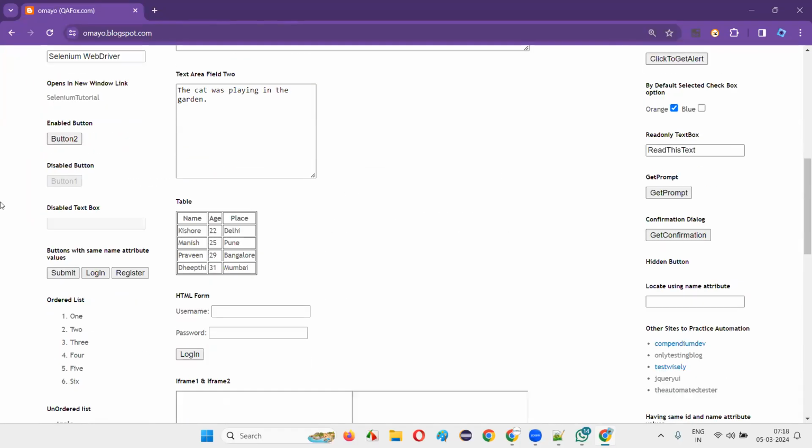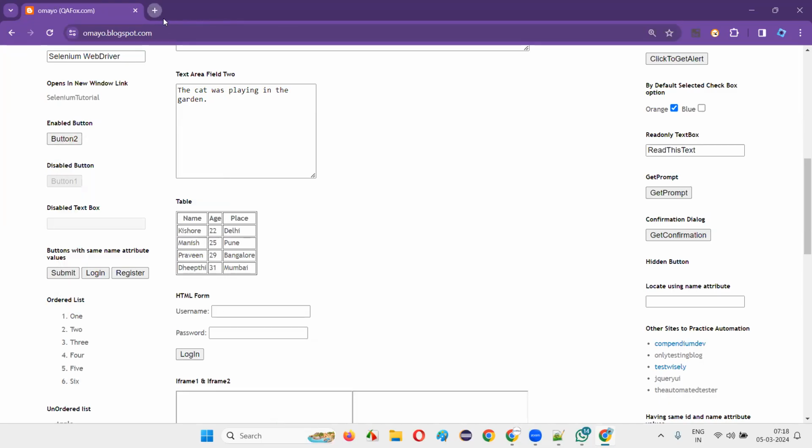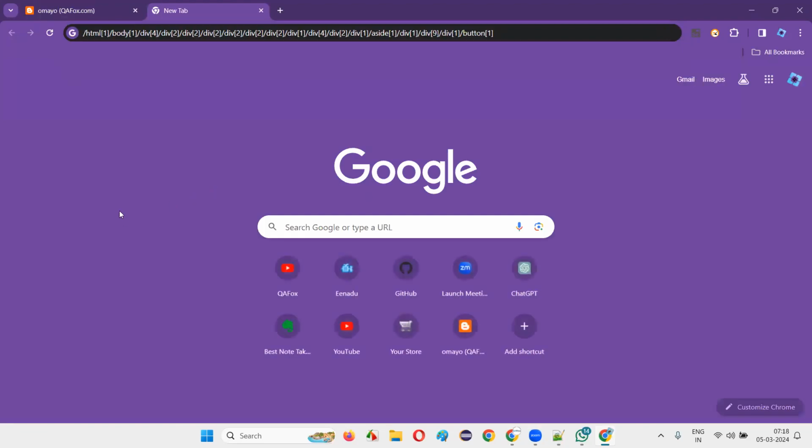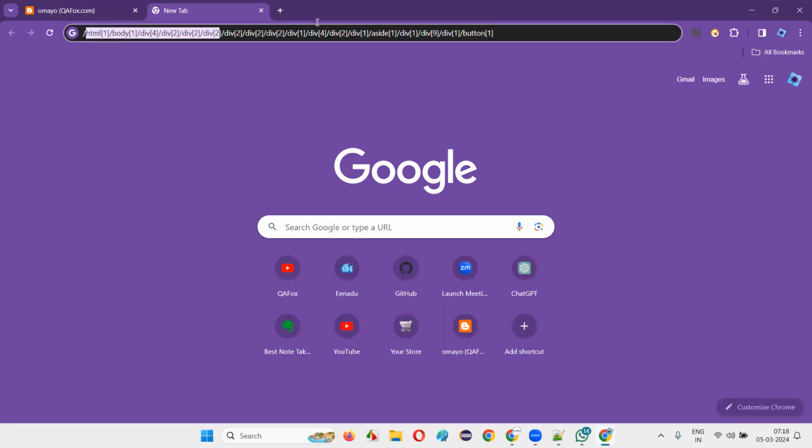Okay, guys, fine. So here you see there is a button here. And I asked you guys to create an absolute XPath expression for this button, right? It took a lot of time and it was difficult, time taking, challenging, right? So a very simple way to find the absolute XPath expression for this button is to right click on the button, go to Selector Sub, and select copy ABS XPath, and now paste it here. Now just using this right click option, you got this, right? Just by right click. How much effort you have kept?